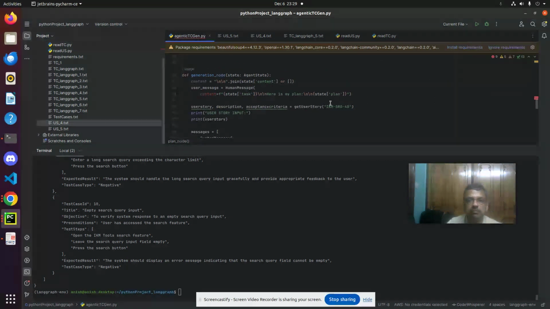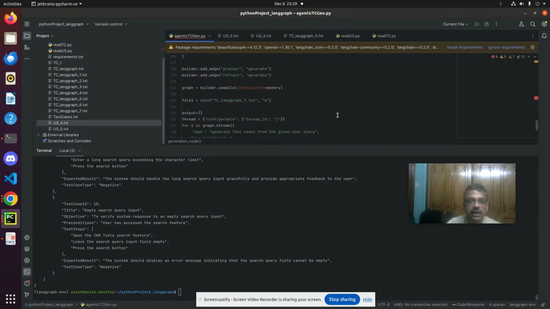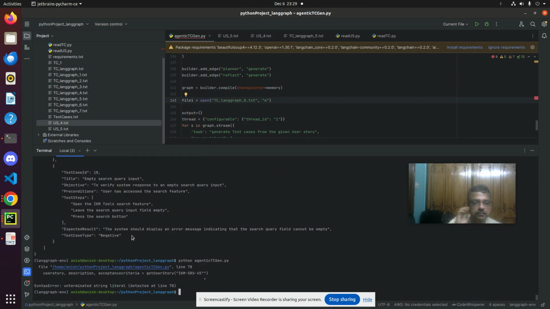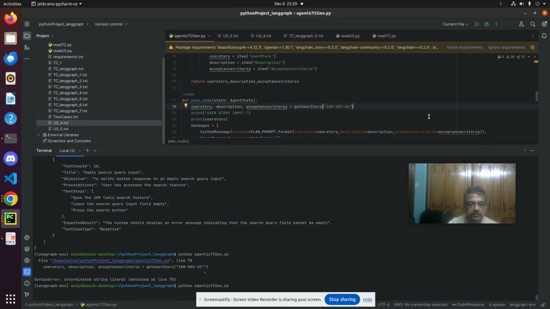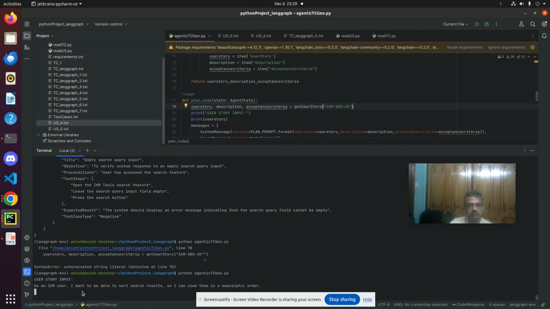This is the input in the plan node and in this node. For 45 I have an output, and in order not to override the previous output, I will make it a different file name in the output. So I can run it. Okay, line 78. So I want to sort the search results so I can view them in a meaningful order.